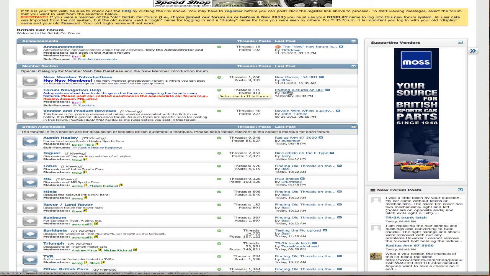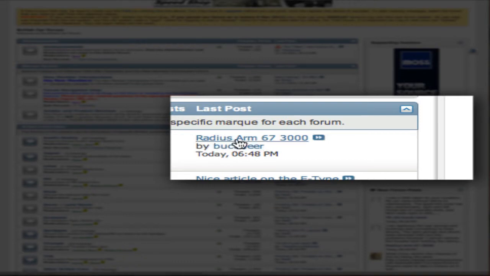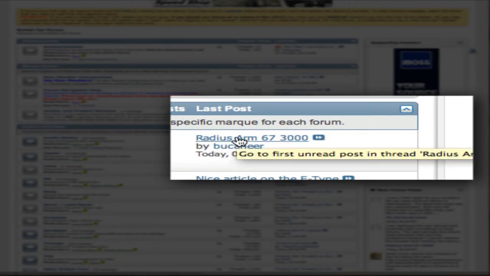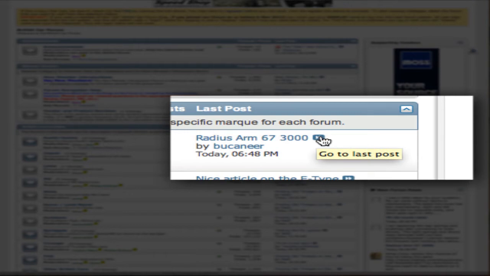So your two options when you subscribe to a forum are daily notifications, kind of a digest, or weekly notifications. Coming over here to the right, this is the last post that was made in this forum. If you click on the link, it takes you to the first unread post in that thread, and of course if you haven't read it, it'll take you to the very first post. Then this little chevron on here will take you to the last post in that thread, so you have an option.